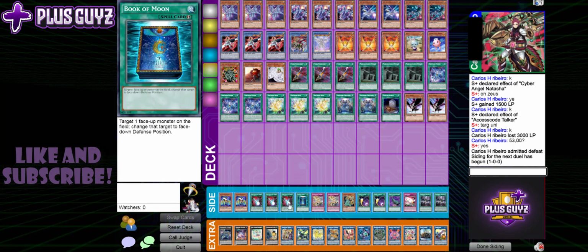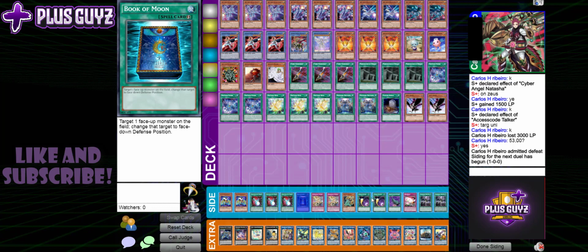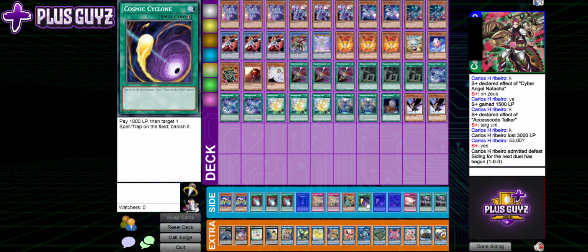Don't mind my side deck. I'm testing, alright? I said I was gonna side this stuff against like Zoo or whatever. I'm gonna side the Book of Moon. And then my back row hate because he's playing Zoo and they have back row. He's also playing Dogmatika too. So gotta be careful.